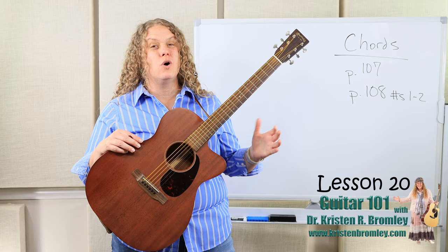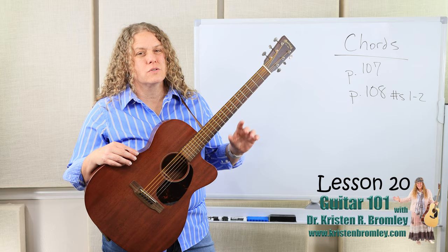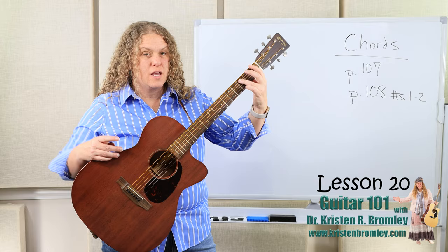So, the other thing about learning these power chords today is we're going to work on a concept known as movable chords, meaning we're going to learn one shape that we can play, that we can move all around the neck. As long as we maintain the integrity of the shape, it doesn't matter where on the neck we go, we're going to get that type of chord. It's just going to change the key that we're in, so to speak, with that chord.